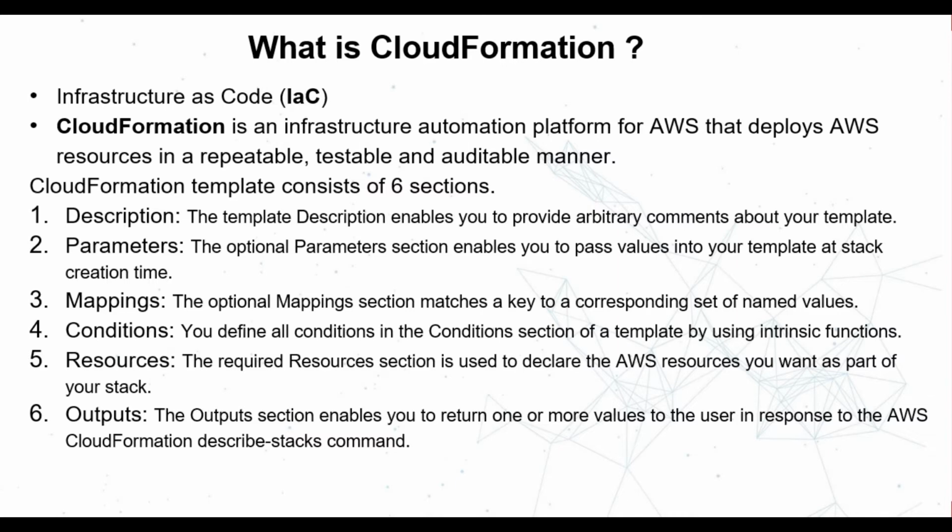You can use CloudFormation to automate the configuration of the workloads that run on the most popular AWS resources. For example, the EC2 compute service, the S3 storage service, and the IAM service for configuring access control. So these are the services which you can deploy using CloudFormation. There are hundreds of other services which you can also deploy using CloudFormation. And CloudFormation can be written in two languages, that is YAML or JSON.